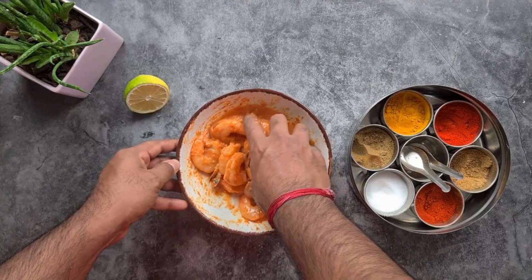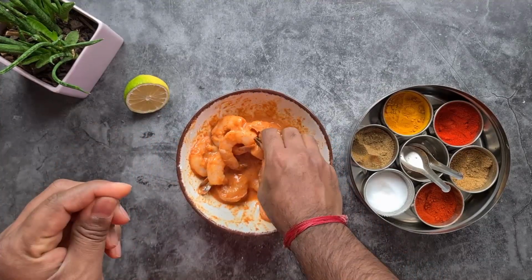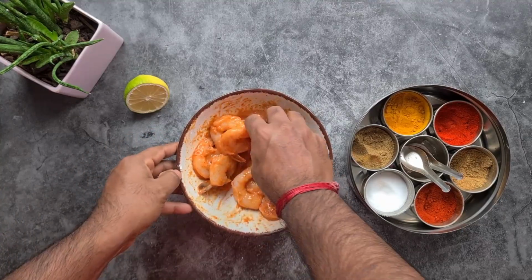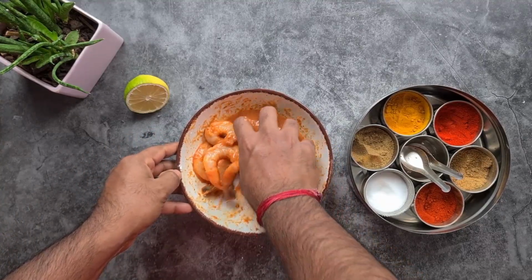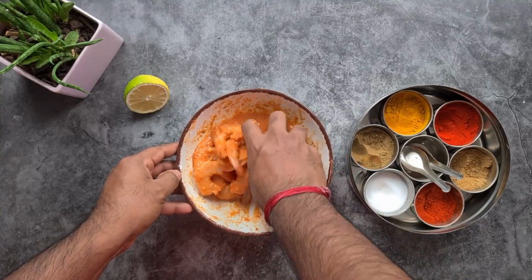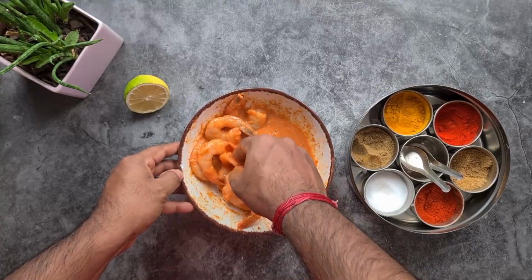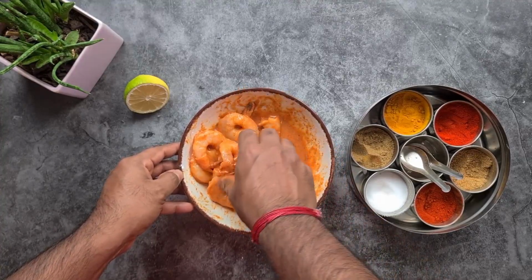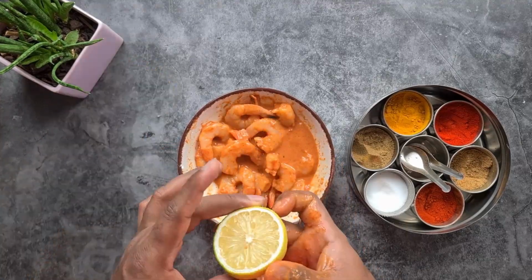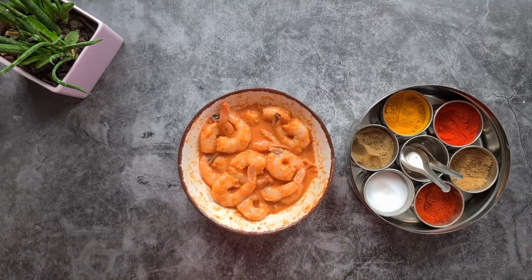So yeah, deep frying prawns is not so suitable because they cook really fast and they shrink when they are cooked, so they lose the rava which is bound to them. So that is why we have added an egg and some cornstarch which makes it stick to the rava, and then the rava is completely sticking to the prawn and it's completely fried together. Lastly, we'll add some lemon to this. Now that it is thoroughly mixed, we'll let it rest for 15 to 20 minutes, and after that we'll coat it with rava and shallow fry it, and there you have it.